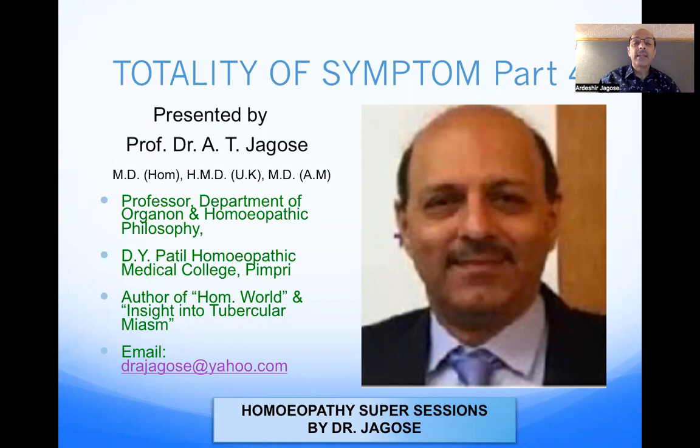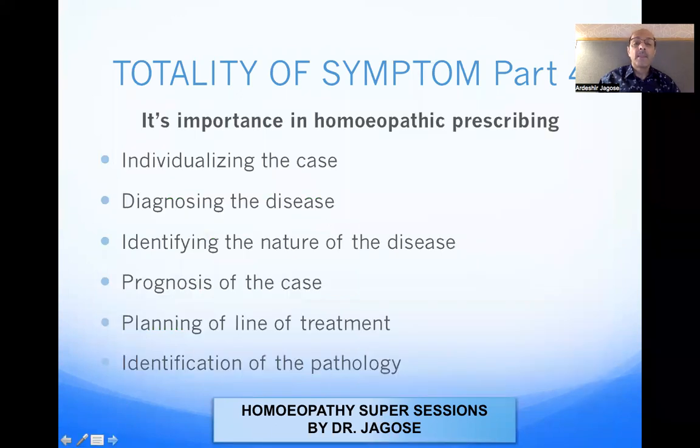Today, let us see part 4 of Totality of Symptoms: its importance in homeopathic prescribing. This is very important because in the exam, you get a full question: describe totality and state its importance in homeopathic prescribing. There are various points, but out of that, the first point, the individualization of the case, is of extreme importance.